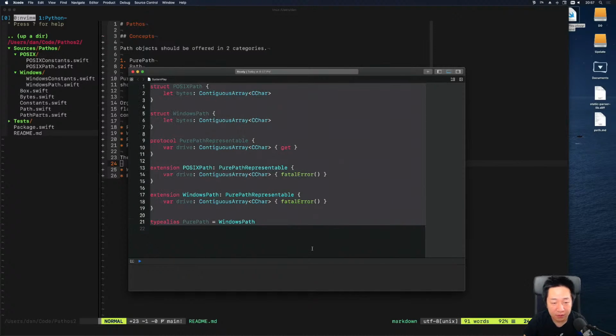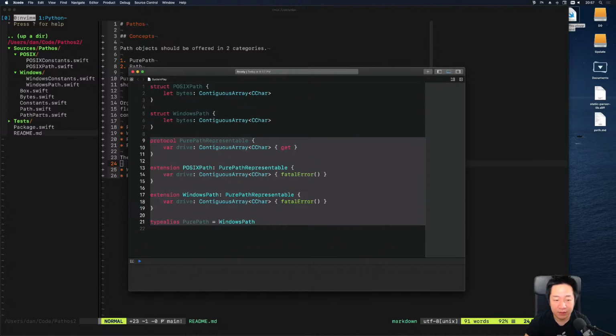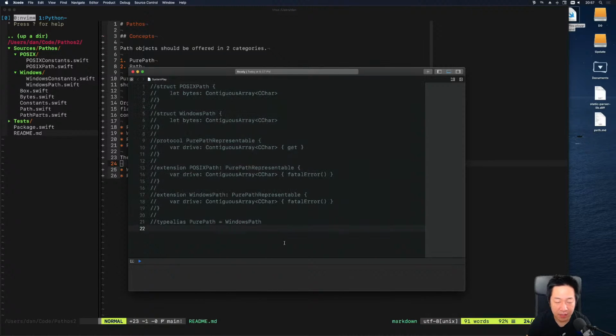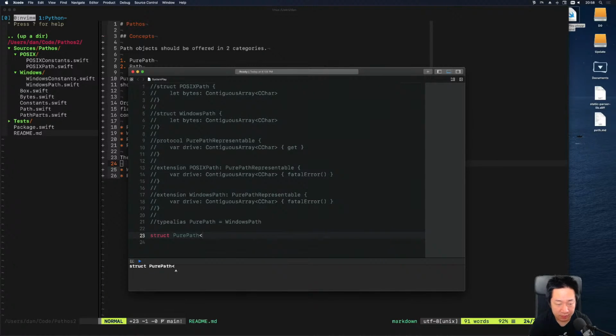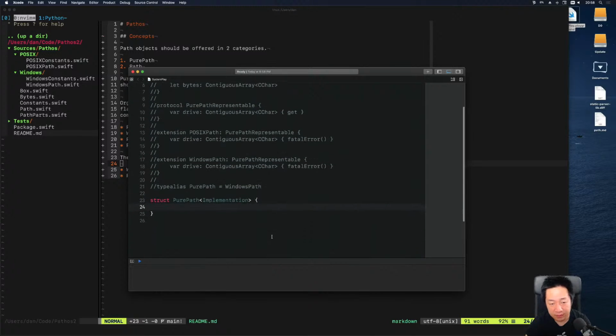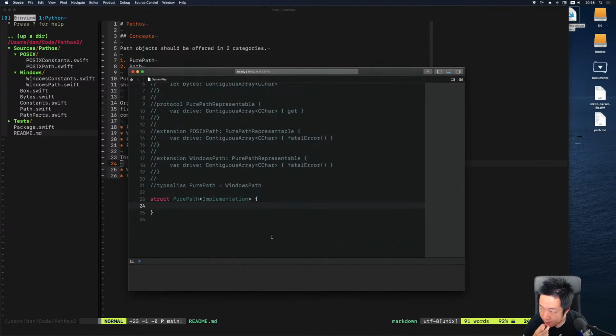So you would have a thing called, instead of all of this, you can have struct pure path and then, I don't know, implementation. Oh no, not even this, right?